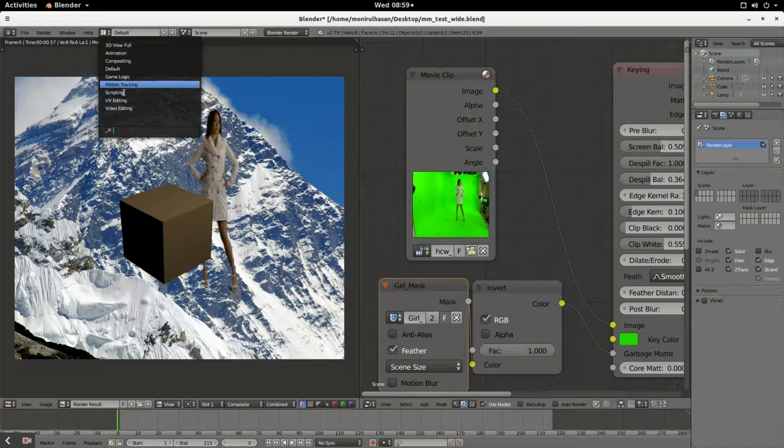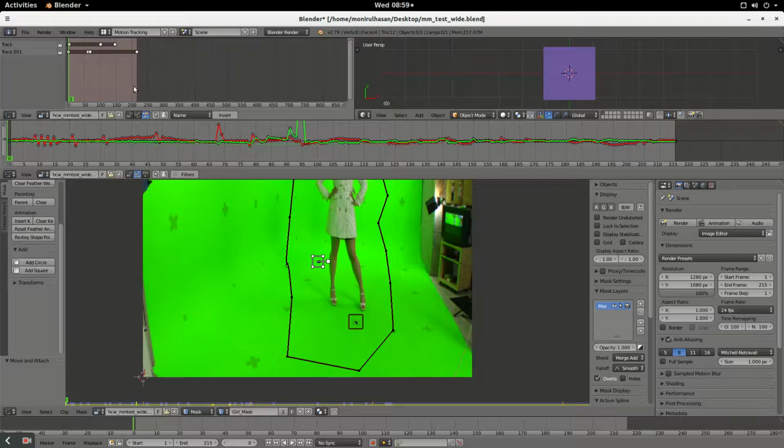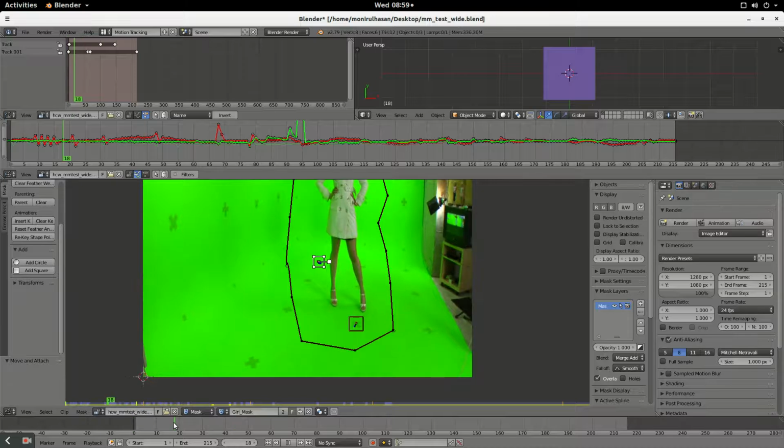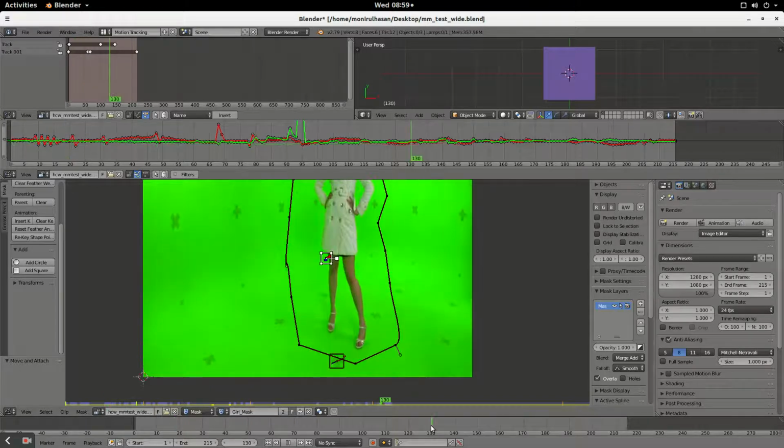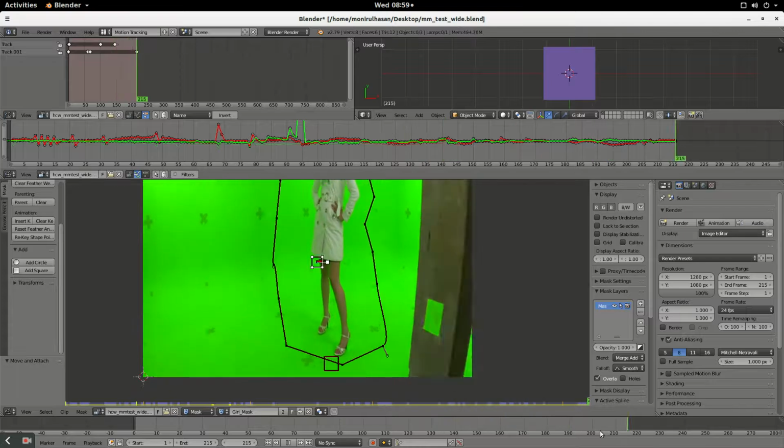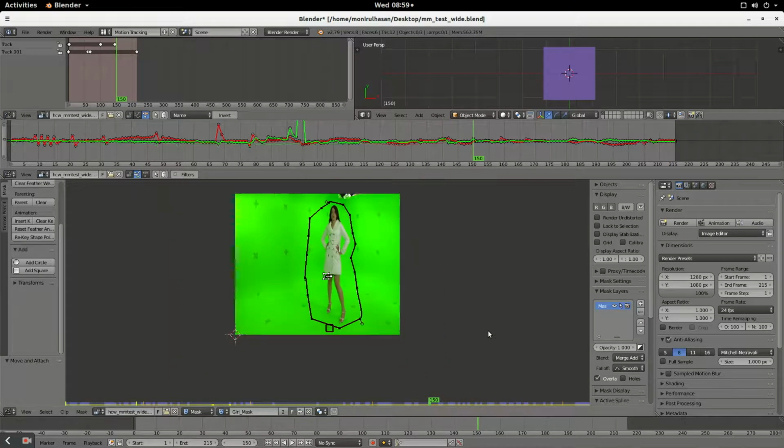So for those of you who were not there in our previous class, if you go to the motion tracking and go through these steps, you'll see that the mask itself will change its shape, it will change the location, it will also change the scale depending on whatever we did to make sure that the girl stays within that mask.